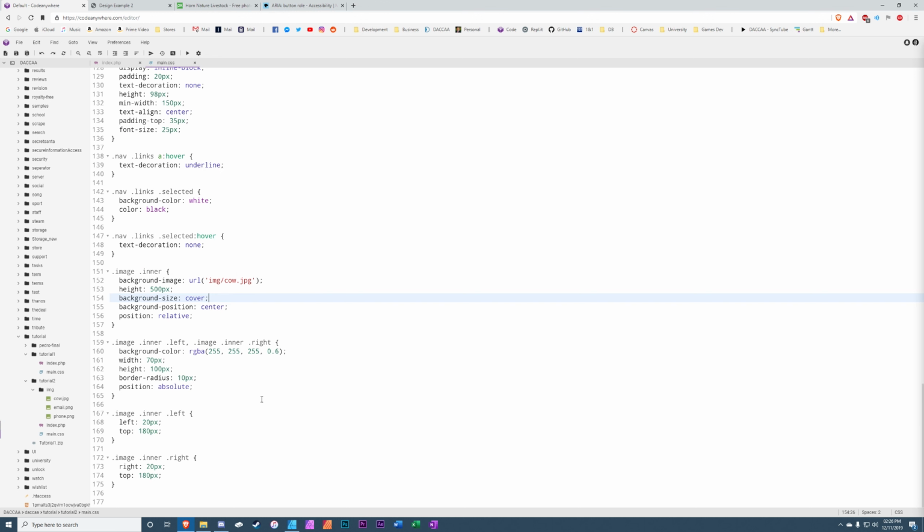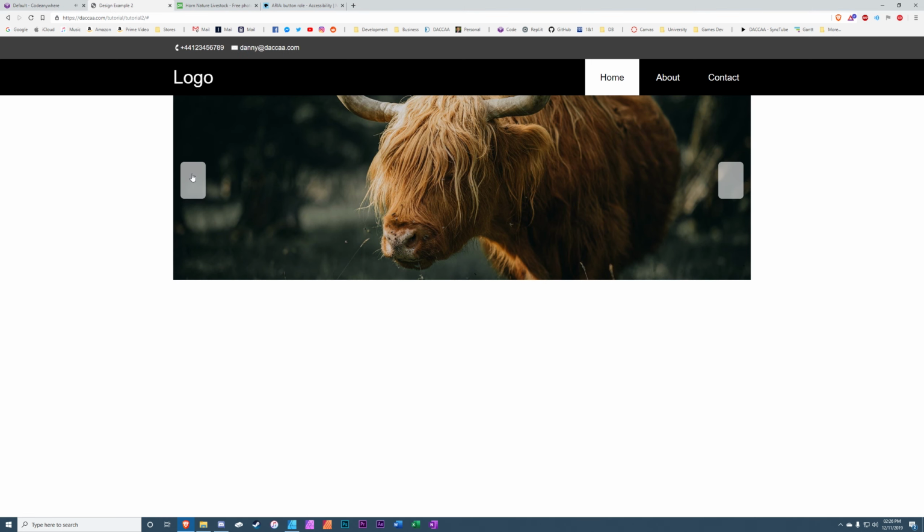And what we can do also, because for the visual aspect, for people who can see, is we can say we want it to be a pointer. And then when you hover over it, it goes to the pointer, and instantly, you know, people will be thinking that's a button.